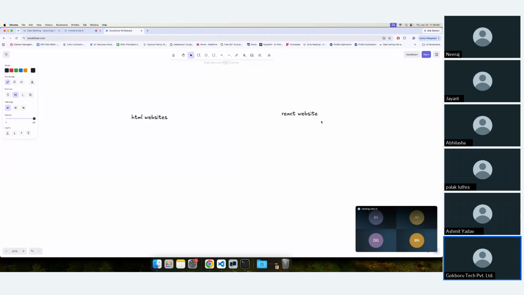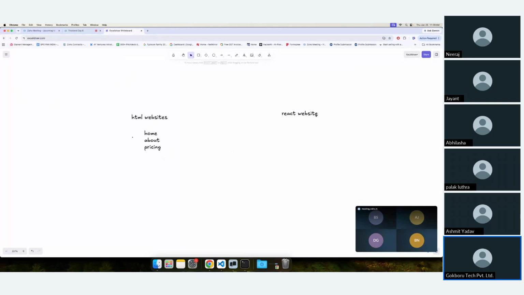The main difference you'll find here is when you open an HTML website and you change a page, suppose that you have different pages, maybe a home page, about page, or maybe pricing page. What happens once you click on that page, a complete page will get reloaded in case of HTML websites.